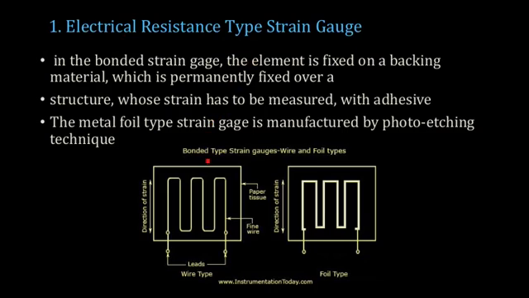Now in bonded type of strain gauge, as we have already seen, you have two types, which is made of wire type as well as foil type. So here this kind of strain gauges or wires are embedded into the backing material in the form of grid, and these are fixed type. You can directly use it to measure the strain of a particular section by attaching this particular strain gauge to that position. Okay, and you are making use of photo etching technique to obtain this particular structure.